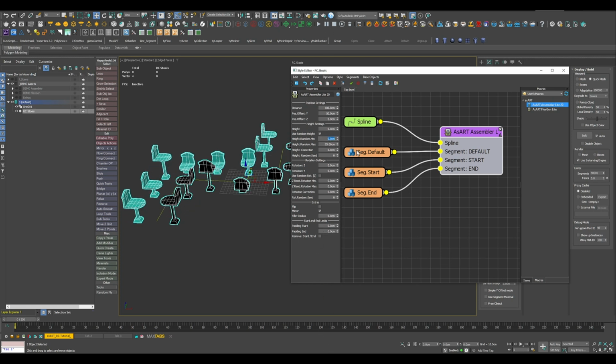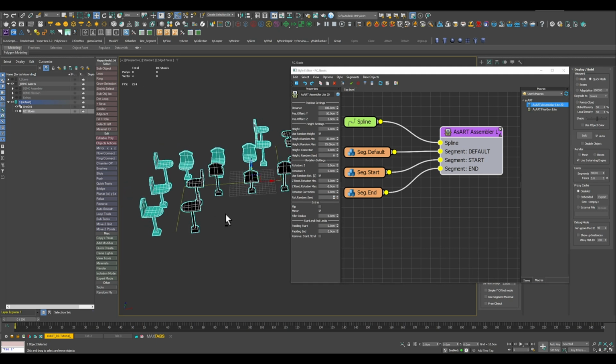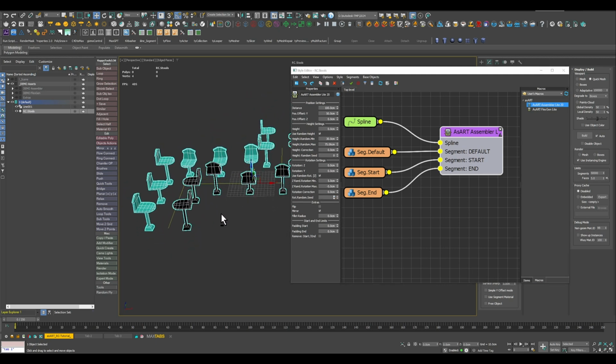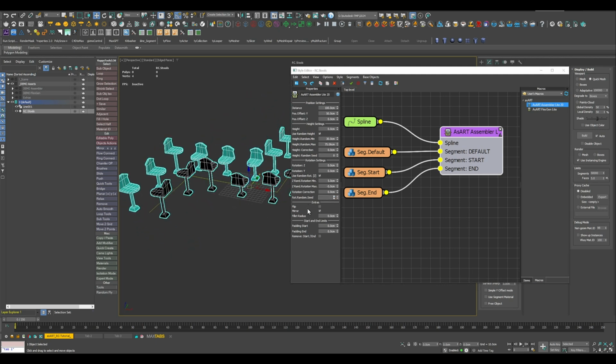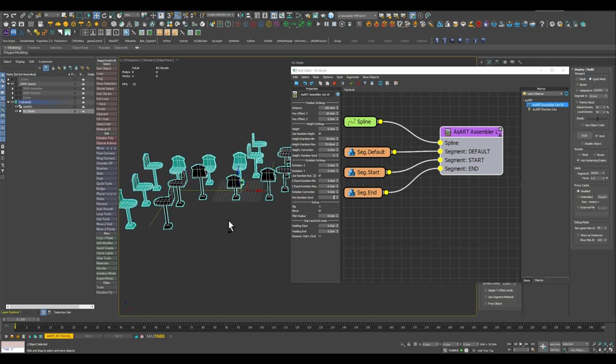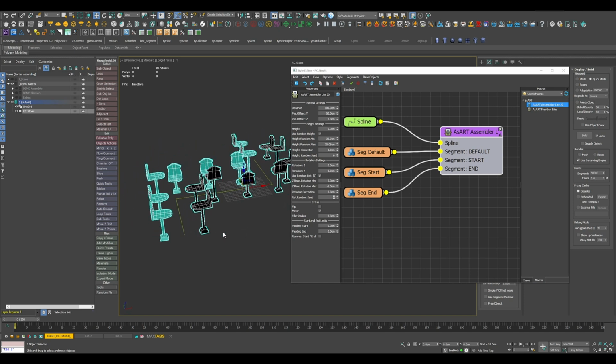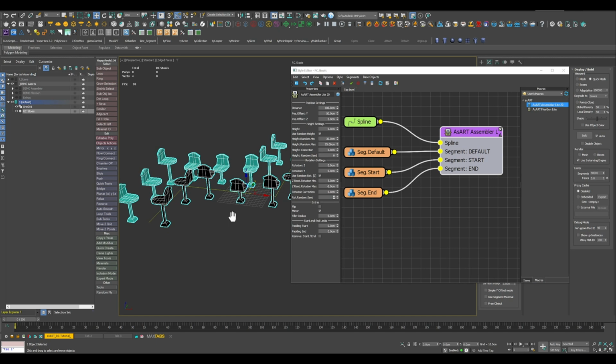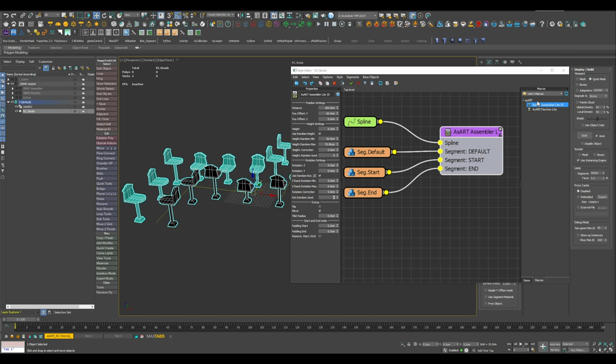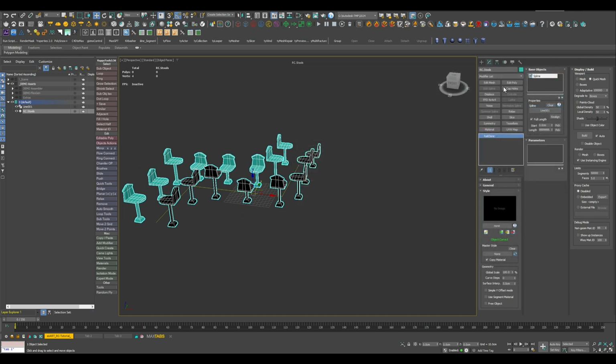if you want to. So then we can change its randomness here. So let's go to 5 and maybe -5. And then change the arrangement a little bit so they're not all sitting straight, and so on. So these are the things we can do with chair segments or these stool segments. So that is the Assembler Lite.